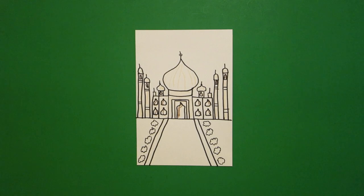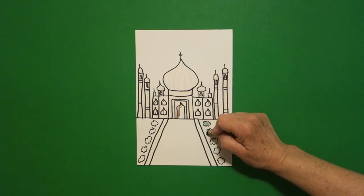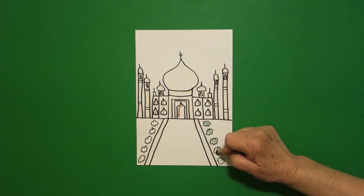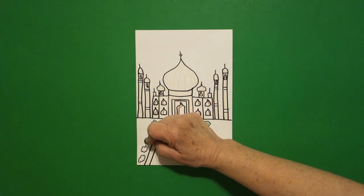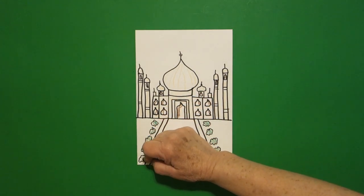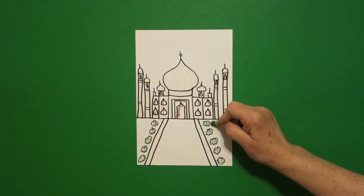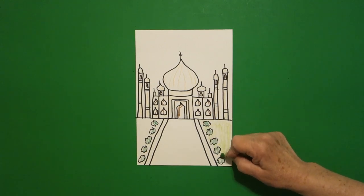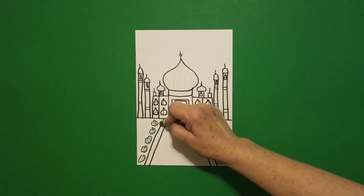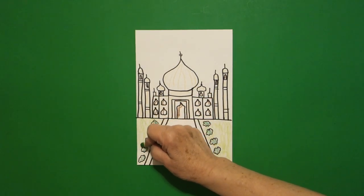Now, the rest of this is pretty easy. There is some green. These are trees or bushes or a little bit of green. So I'm using my regular green for this section. Then to show contrast, I'm using a yellow green to color in this section. Okay? Just to cover up all of that white.